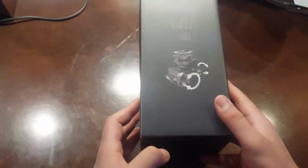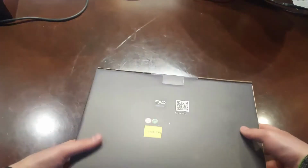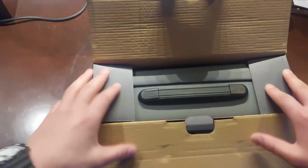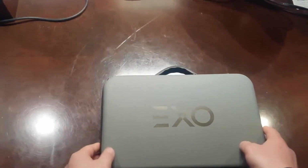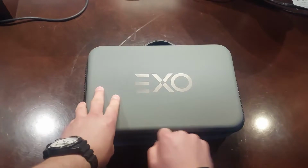And this is the EXO Cinemaster 2. It's a 4K 30 frames per second recording drone that is said to have up to level 5 wind resistance and about 2,600 feet of range. It comes with this really nice carrying case, as you see me pulling out right now. And this carrying case is a soft case, so it's not necessarily hard, but it's definitely going to give your drone some protection if you drop it or if things get placed on top of it.